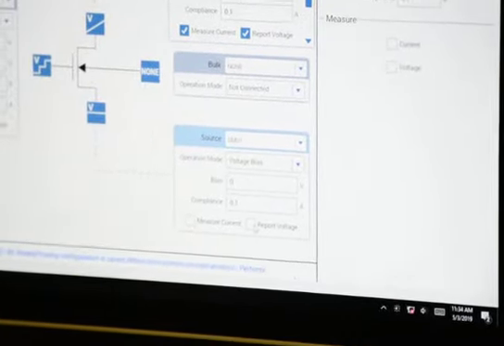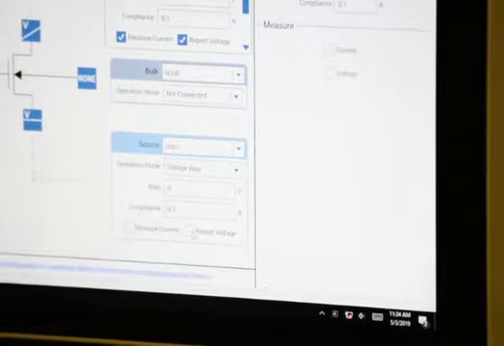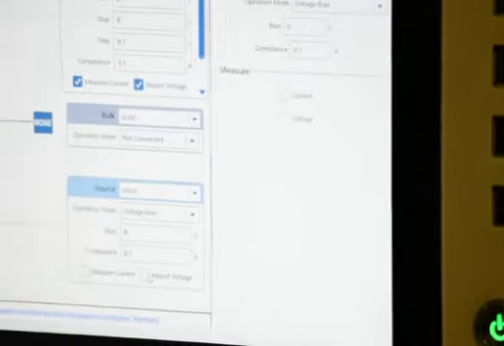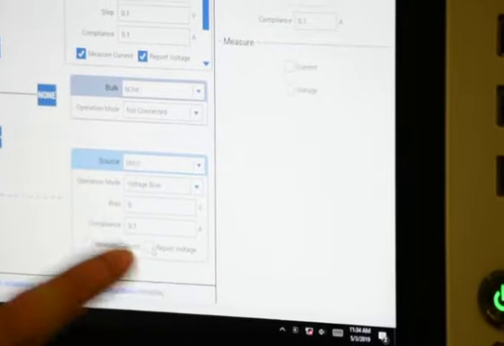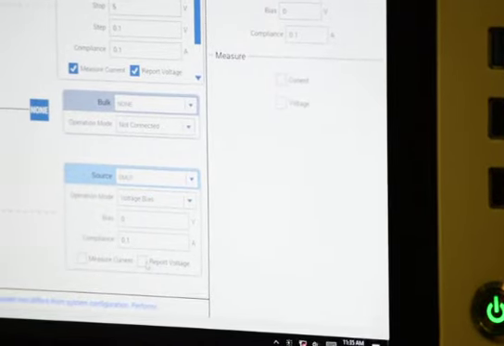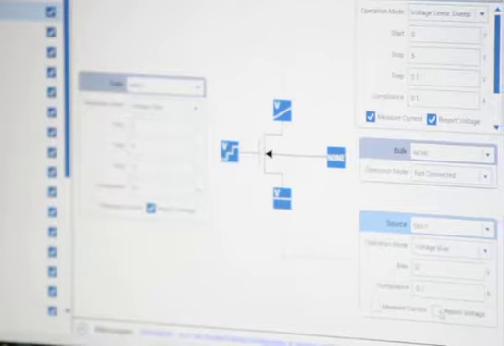At the same time. So when we want one SMU to source and we want one other SMU to measure, that's a different thing. This is just sourcing because I'm not measuring anything. I turned off the measure, so this is just a source. This is a source measure because I'm sourcing and I'm measuring voltage. You see? Report voltage, okay.